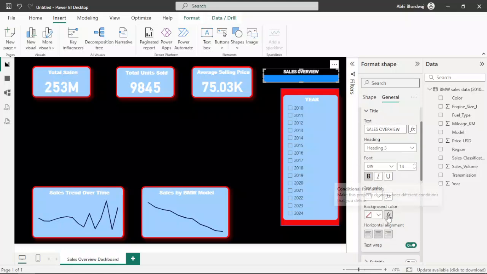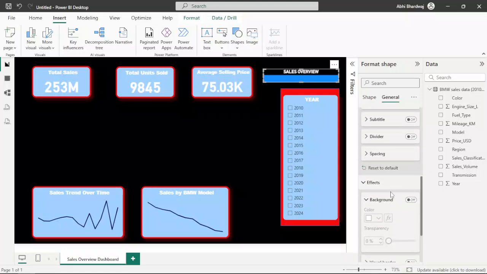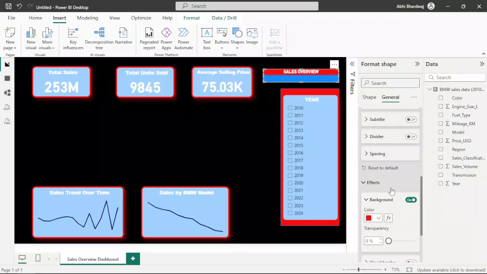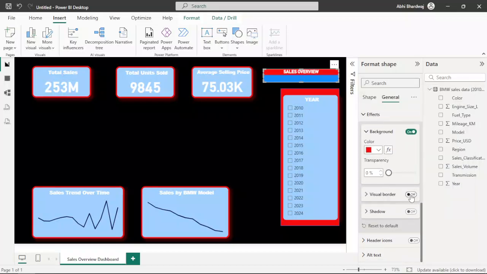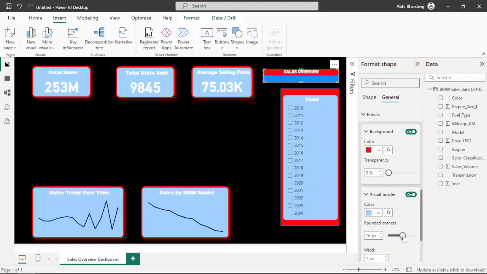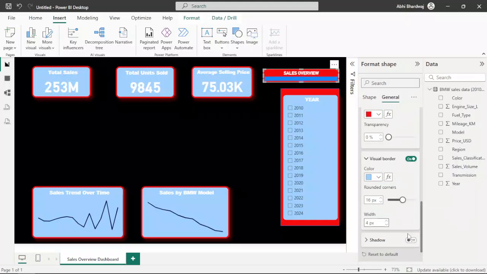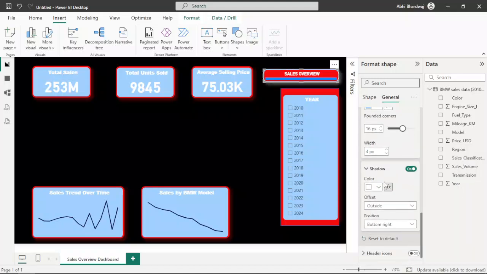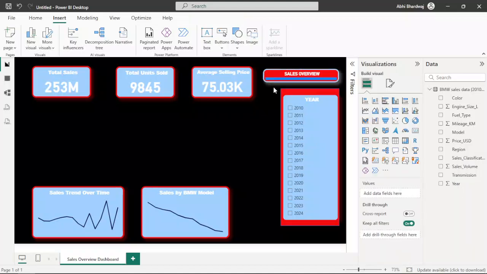Making it bold. Visual border on. Okay, keeping shadow on. It looks cool, I guess.